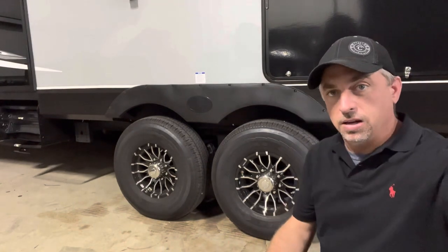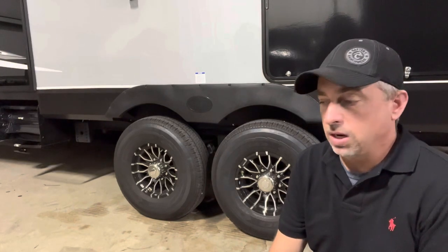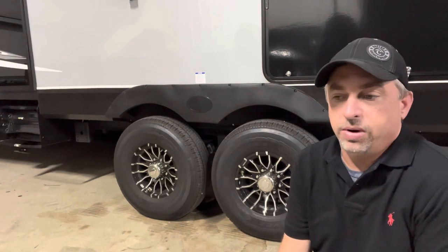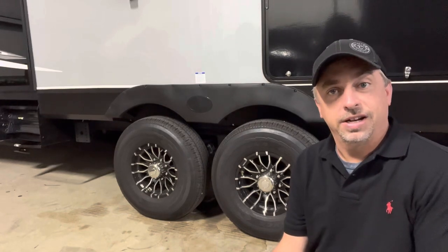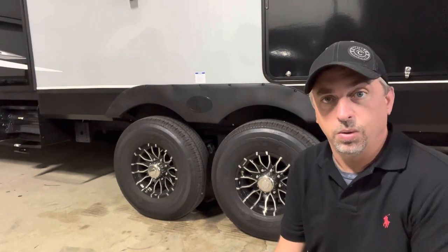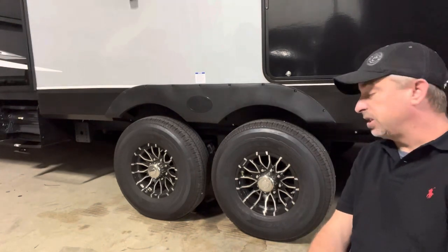I've got a brand new boat right behind us. I looked at those tires the other day — we came home running 70 mph with no problem, but the tires have a 65 mph rating. If I'm going to run 70 mph, I'd better be looking for a different set of tires. Just something to pay attention to and be aware of.